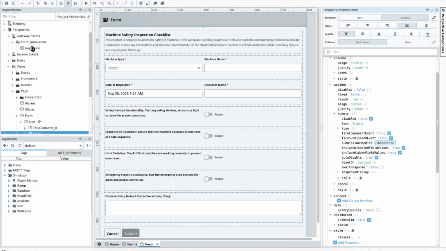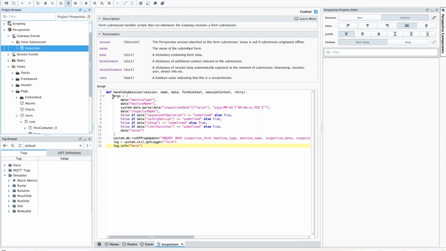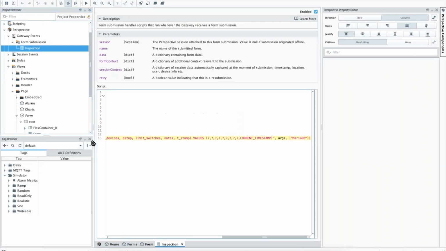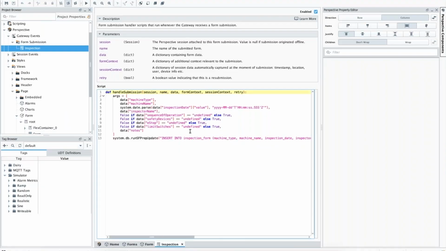This is using scripting. All I've got to do is just figure out what to do with the data. All the validation, everything, happened for us. All I'm doing here is just inserting this into our database, into a new row. So if we were to submit that, we'll see that come in. So very simple. Let's go back to our browser.